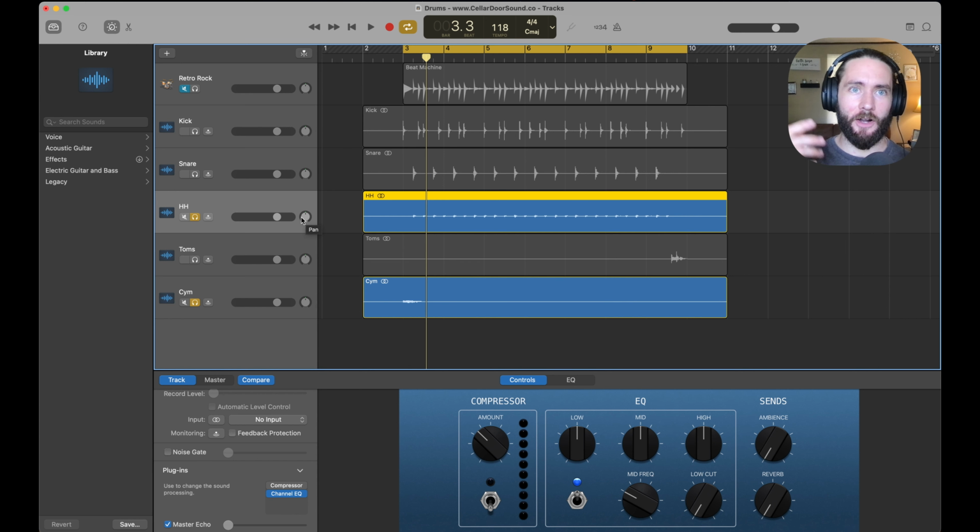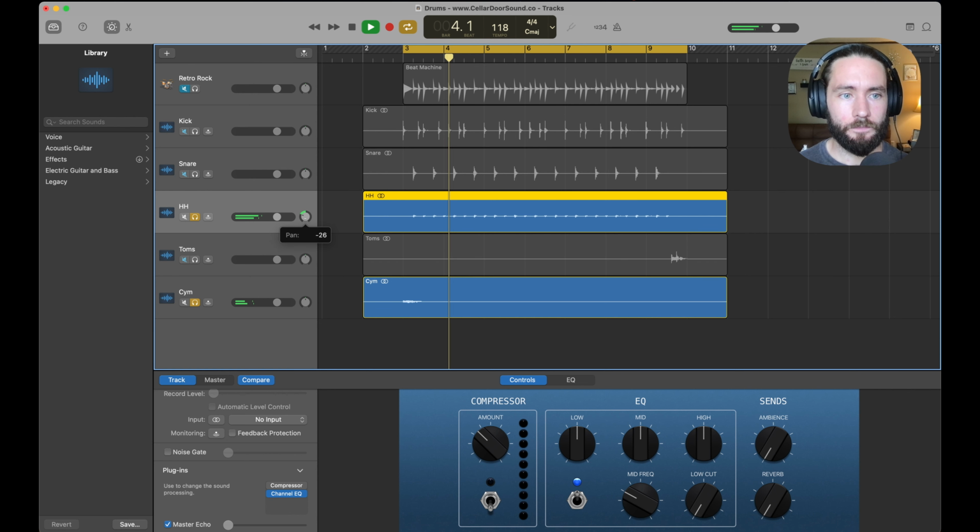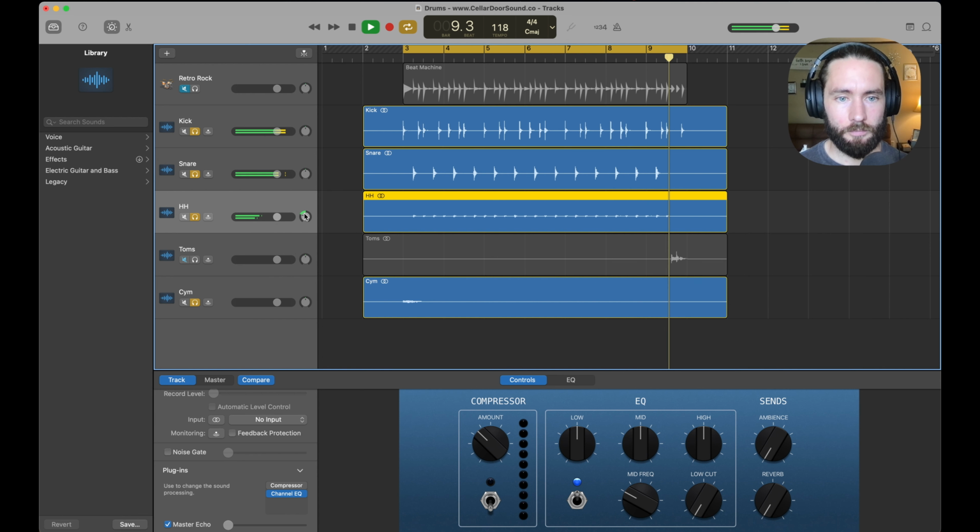You could do this from the perspective of the stage where you're looking at the drums and the hi-hat is on the right actually, but for this example, we're going to do it on the left. Cool. And then the cymbal, we're going to make it over to the right, almost like we're hitting the cymbal on the right.